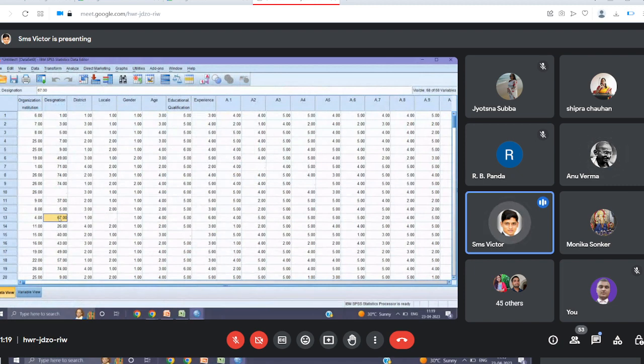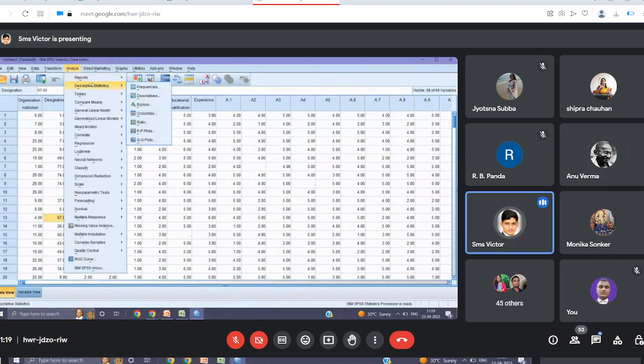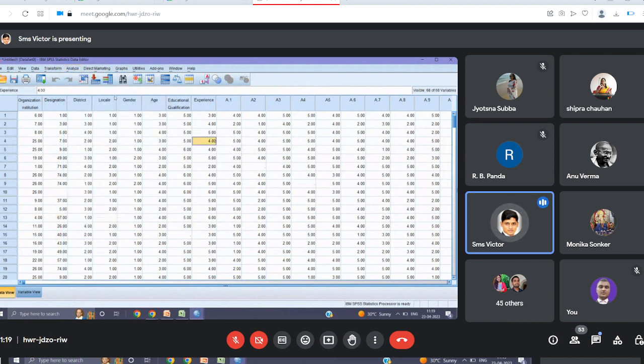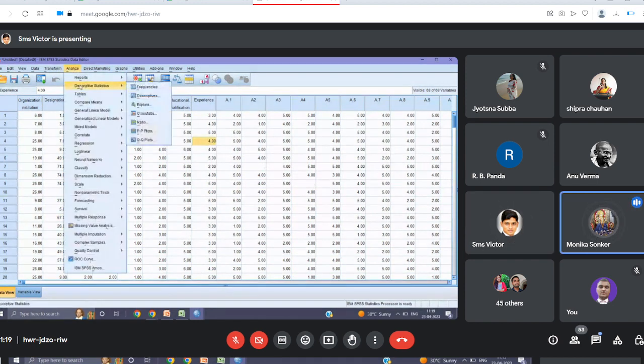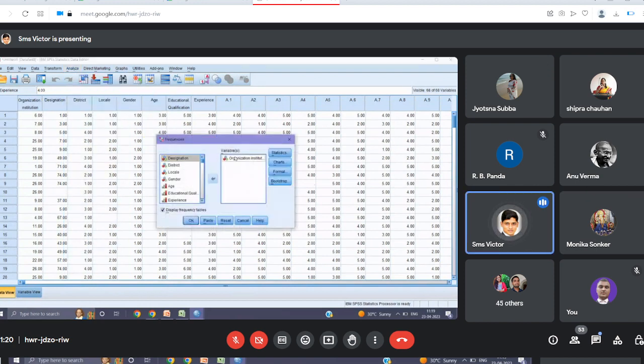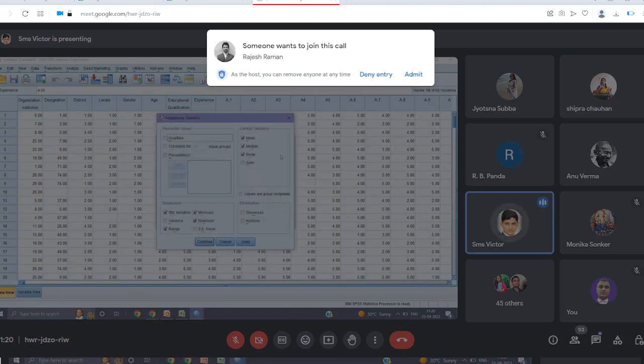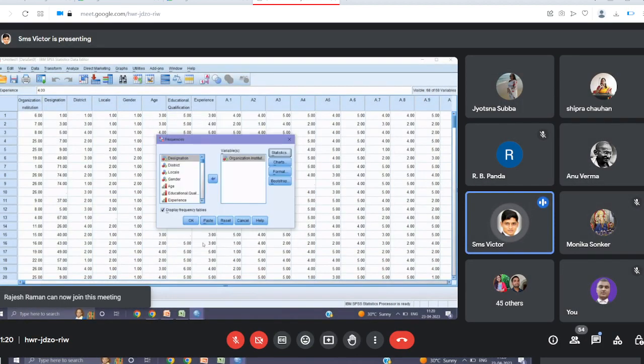अभी क्या करेंगे? अभी फिर उसको टेस्ट करेंगे. Descriptive statistics. Go to analyze. Then go to frequencies. Descriptive statistics, frequencies. Then select organization or institution which is already selected. Statistics is already by default. We have selected everything. Then click OK.